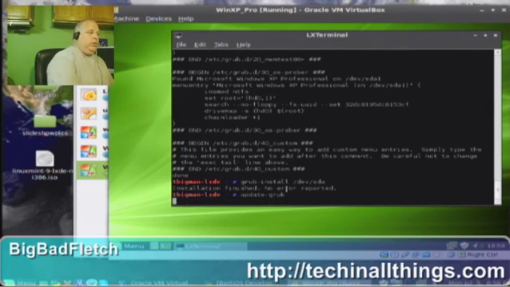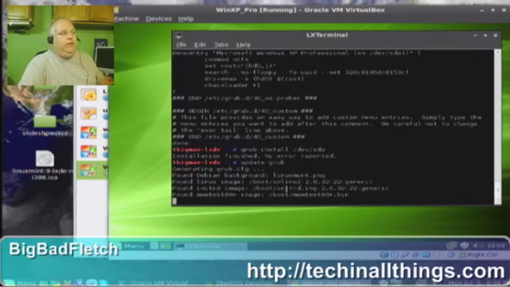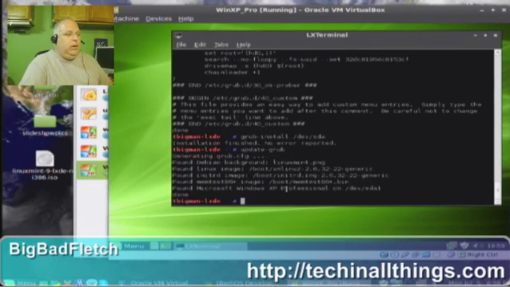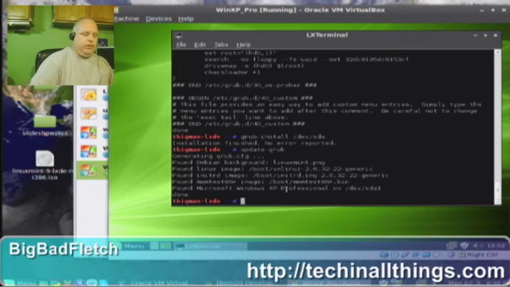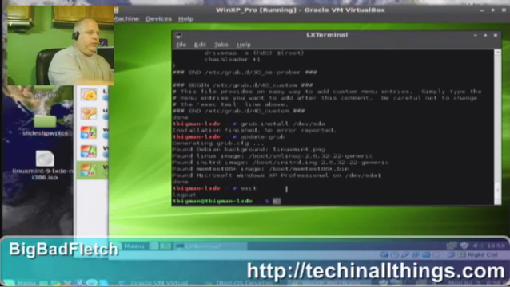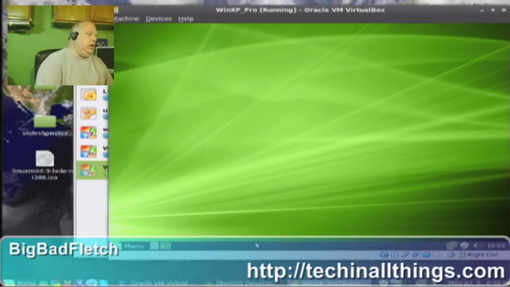And that's going to go through and build my grub.cfg file and put all my detected operating systems in that menu list. And you can see right there, it found Linux and it found my Windows XP, and if this was Windows 7, of course, it would find Windows 7 and so on. And at this point, you're done. You type exit out of the super user environment, exit out of the terminal.